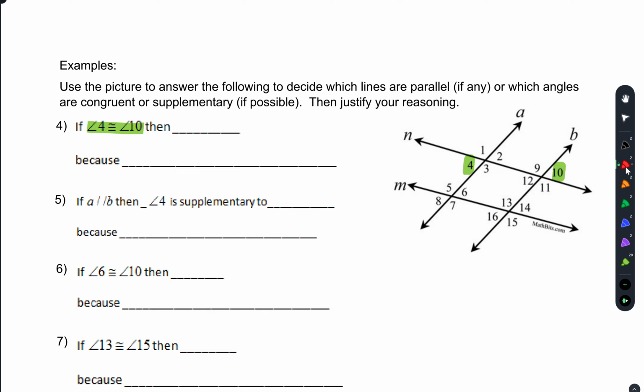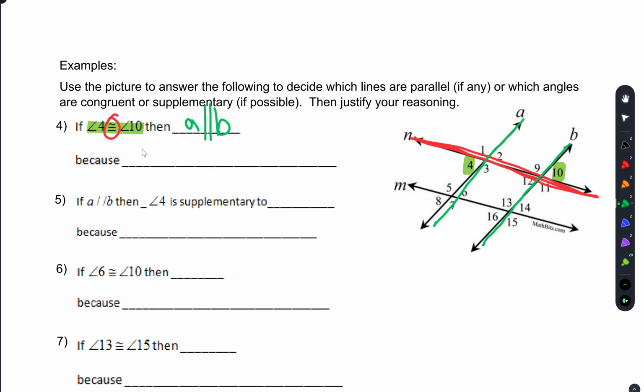M, N, A, or B is my transversal. Which one? Caitlin? Yes, because they share N in common. That's my transversal. What's the relationship between 4 and 10? The angle relationship between them. Kaylin? Alternate exterior angles. Do we have a proof reason that says if alternate exterior angles are congruent, which it says right here, then lines are parallel? We do. Which 2 lines are parallel? Anna? Perfect. A is parallel to B.